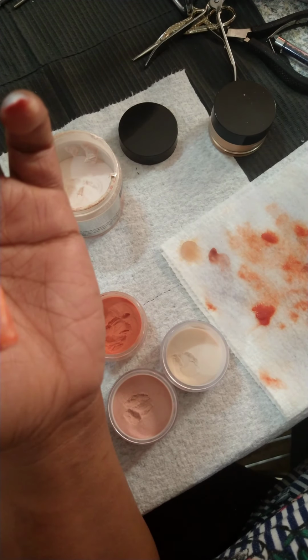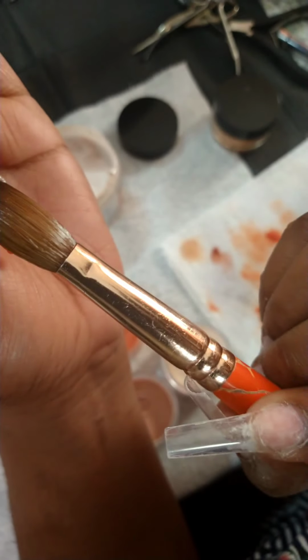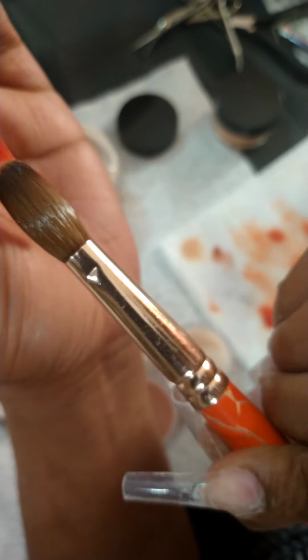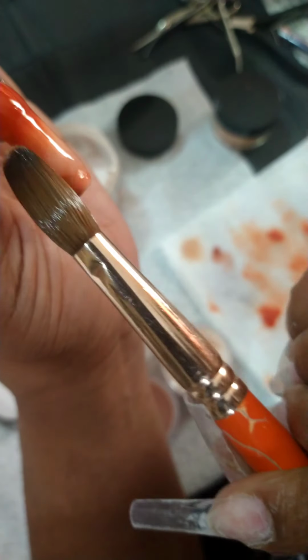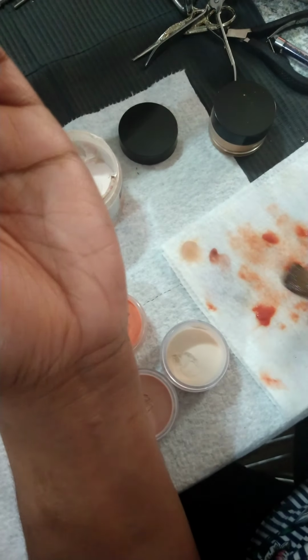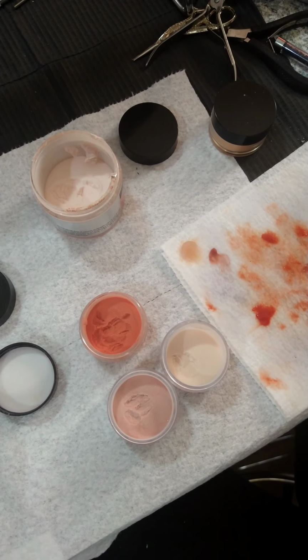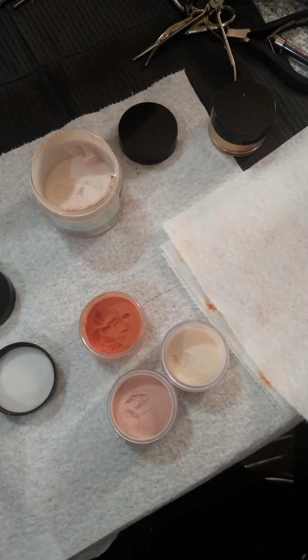Now I'm going in with Young Nails Clear and encapsulating this area. When you're doing a marble or anything with design, you always want to encapsulate the product. That way when it comes to drilling, you don't fall off your work that you just spent so much work on.